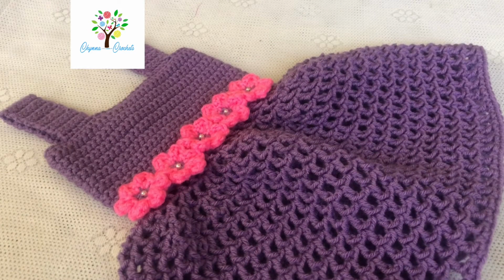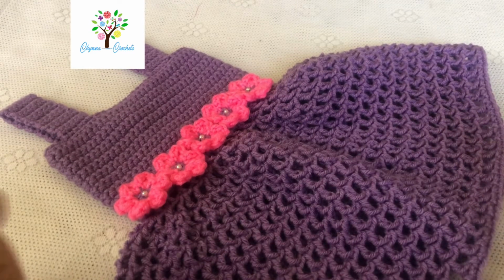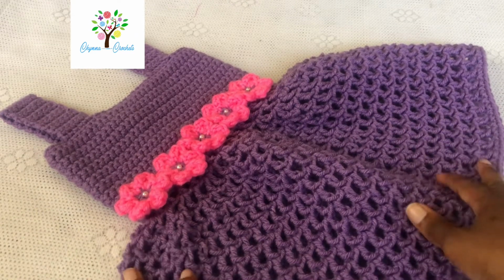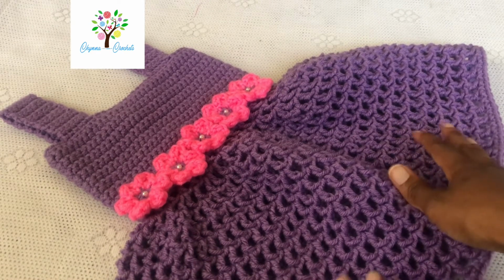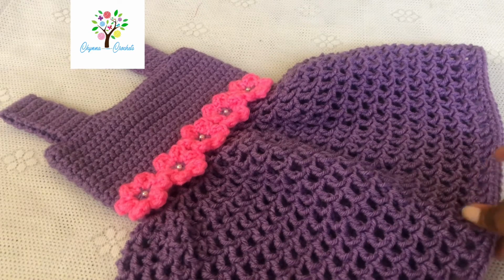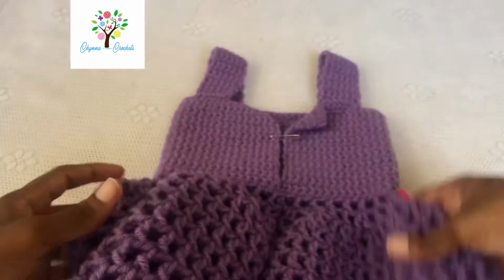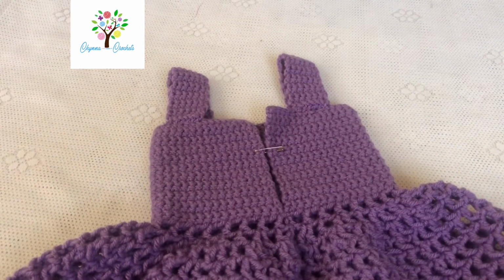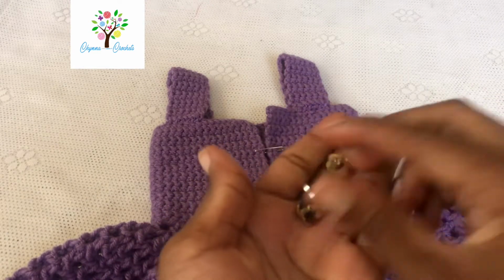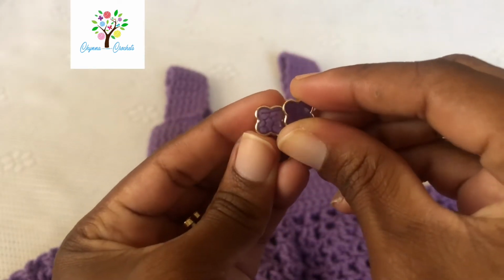Okay guys, and we're back, and this is what it looks like once completed. Our little dress is just about finished. The only other thing left that we have to do is we're going to sew on our buttons onto the back of the dress to close it. You could probably make some buttonholes if you want, or button loops at the back of the dress if you would like to, but I'm going to use the spaces in between my stitches as the actual buttonholes. But I'm going to use these buttons here.